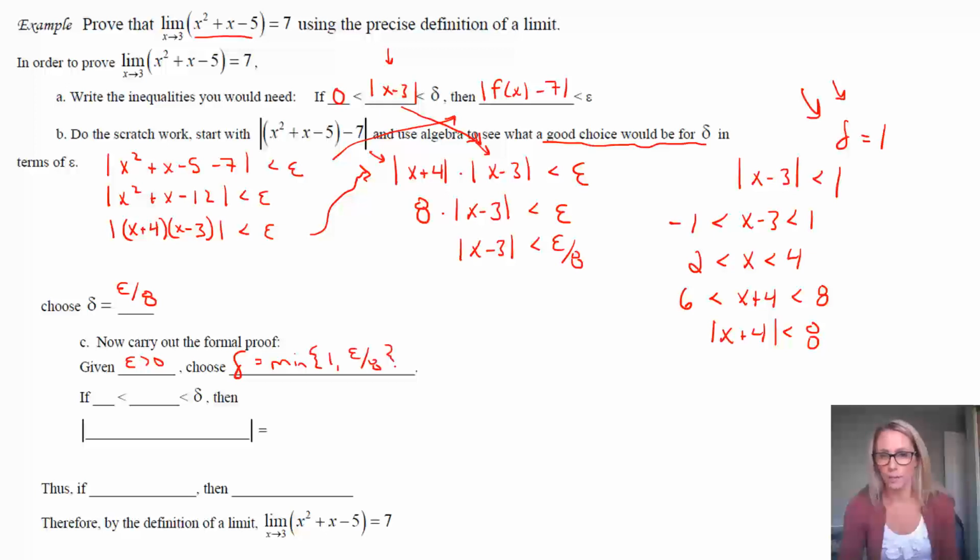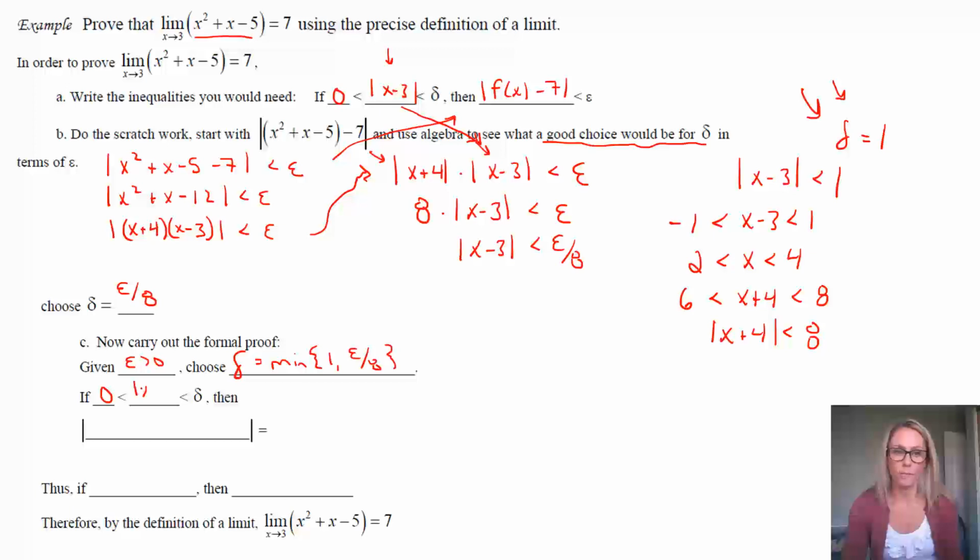So of course we did not need to do this with the linear ones, but we need to do this now. And again, it's because we earlier decided that delta was 1, and then we used that fact to come up with the fact that the absolute value of x minus 3 is less than epsilon over 8. So as long as we have the minimum of either one of those, and typically it would be epsilon over 8 because that's going to be a lot smaller, then we're going to have what we need. So that's why we do that.